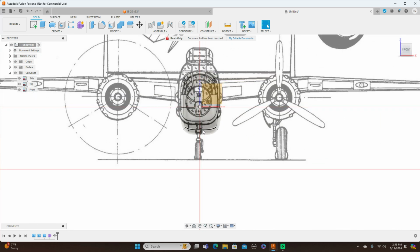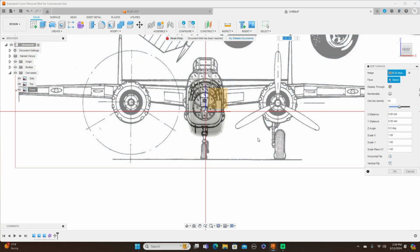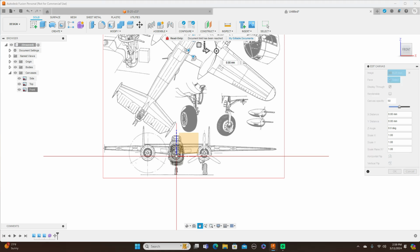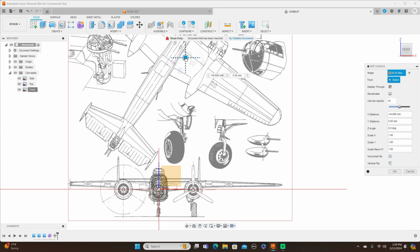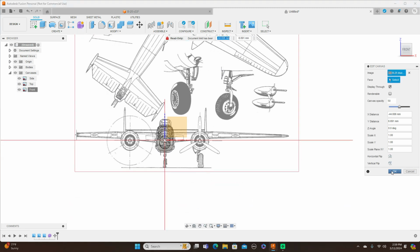Now, as you can see, this is down more than it is from here, so I'm going to move this canvas down, and this is the front. And as you can see, I'm just moving it down to line it up in here. And click OK.